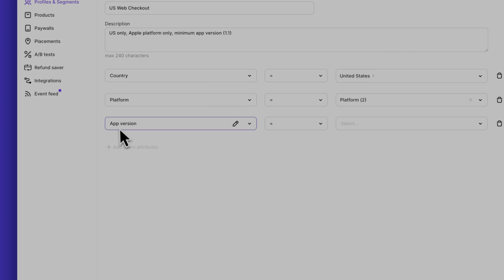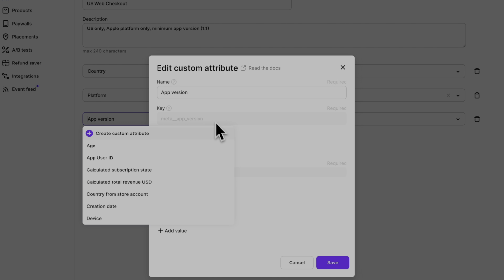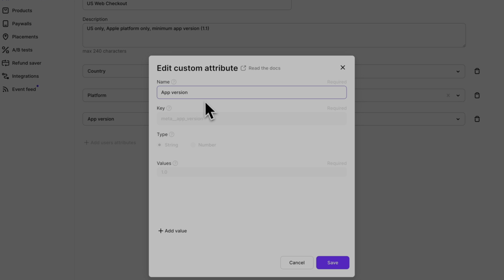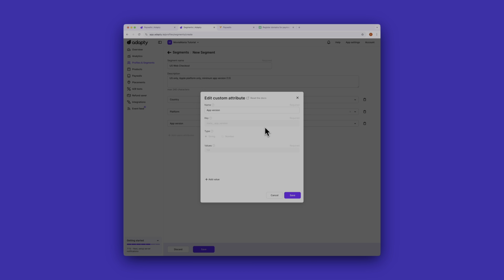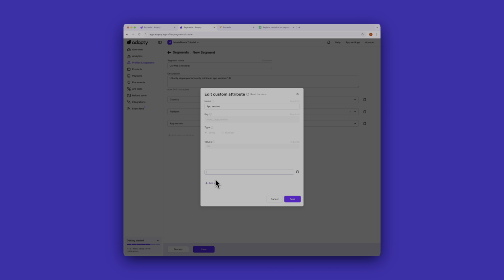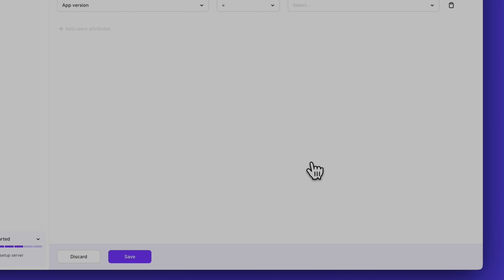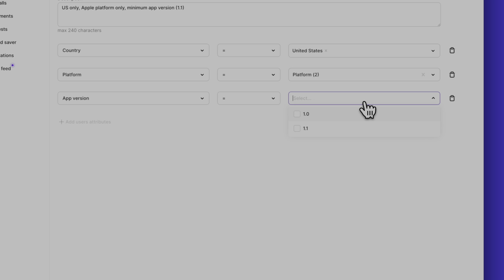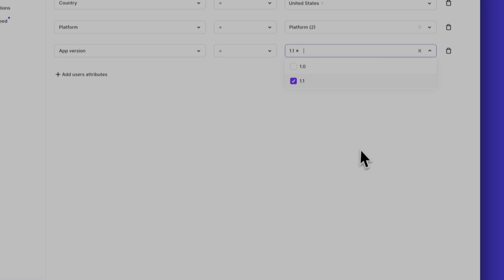That may very well be true for you as well, and if that's the case, you can get around that by just simply going to the app version choice here on the left and choosing the little pencil that lets you create a custom attribute. And when you do that, you can add a new value, which in this case, for my app, is Movie Mania 1.1. You'd choose whatever next version you intend to release that's going to support this, and then hit save. And now you have custom versions you can pick from as well. So now we can pick 1.1.